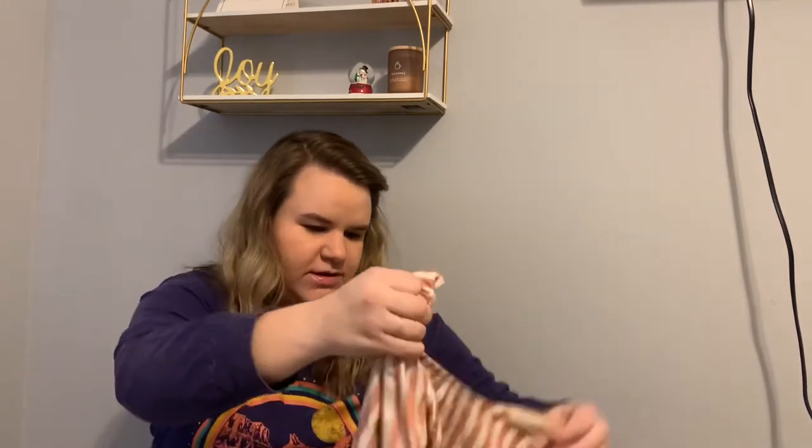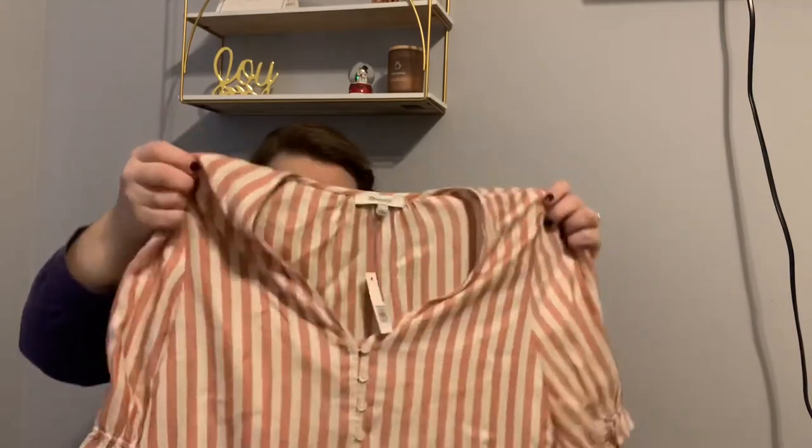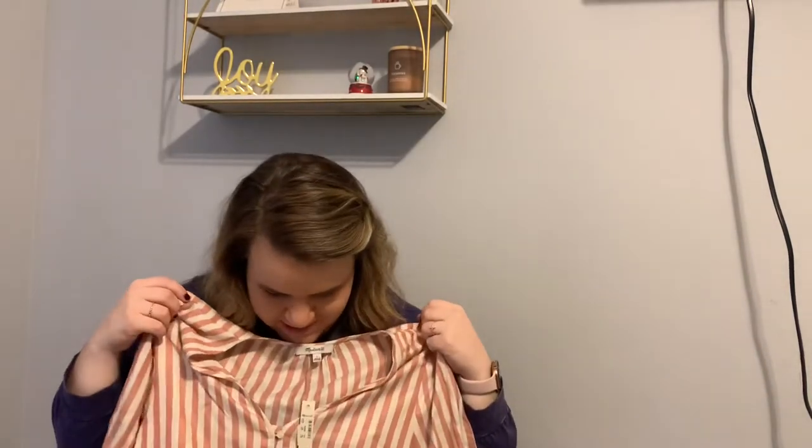We've got something from Madewell and it's striped — oh this is cute, I love this! Okay, so this is a vertical stripe peplum top with a cinched sleeve and button front, and it's new with tags. Women's Madewell blouse, size large, estimated retail $75 — I can confirm, it says $75 on the tag. But the ThredUp price is $59.99. I don't know about that. I do have some credit from a return, but $60 for this top? It is cute but that's a little steep.